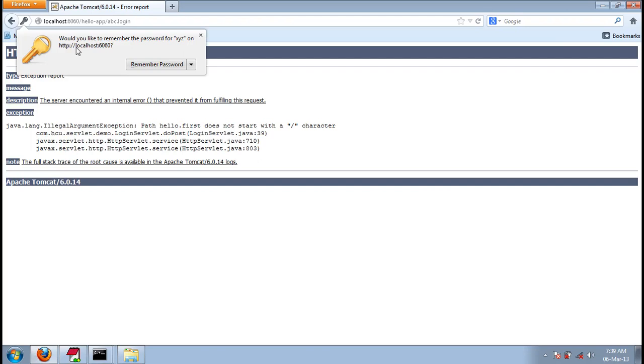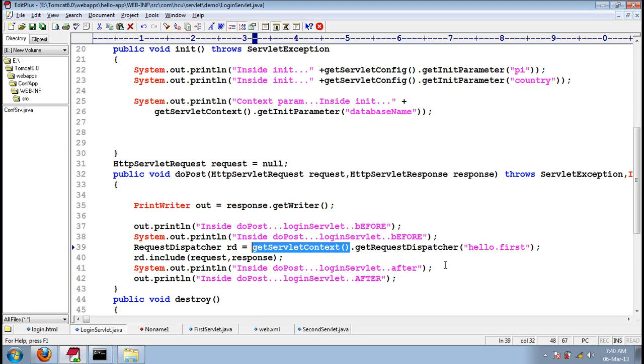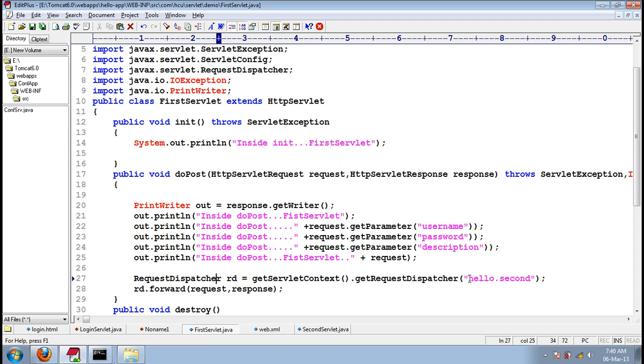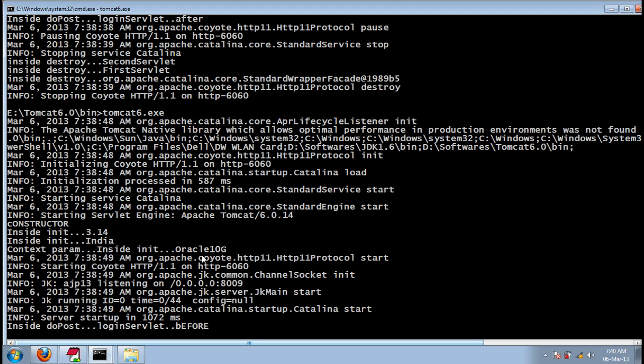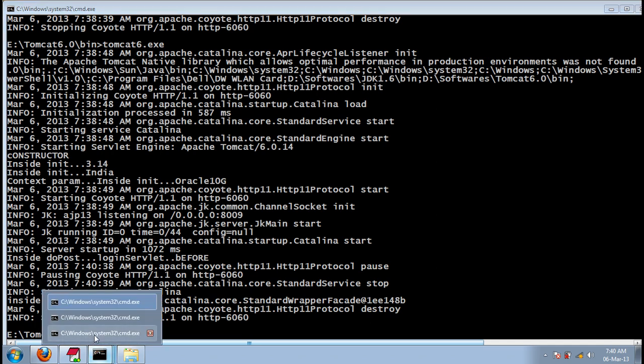If the URL contains a forward slash, then it is said to be an absolute URL. If you use a request dispatcher which is created through the request object, then we need not give an absolute URL. But if we go for servletContext.getRequestDispatcher, it expects an absolute URL which has a forward slash. So let me give a forward slash. Understood? If you want to make use of servletContext.getRequestDispatcher, we should give an absolute URL pattern, that means one preceded by a forward slash.